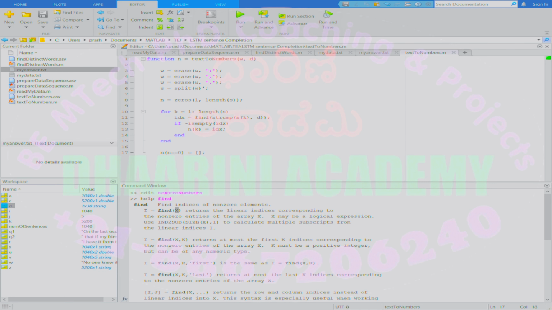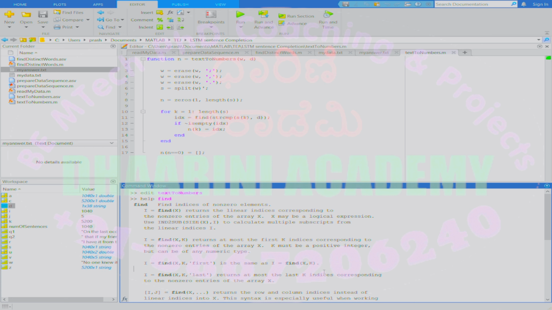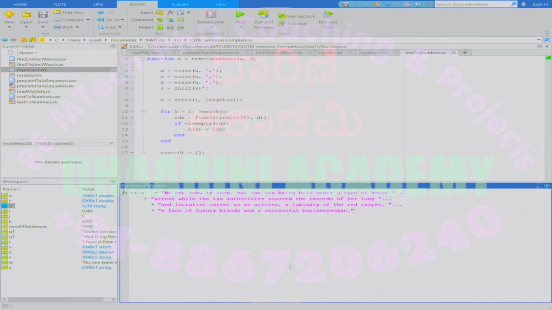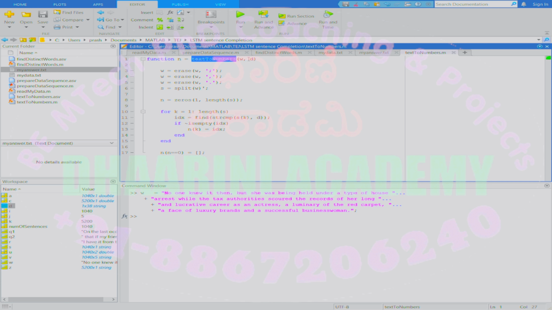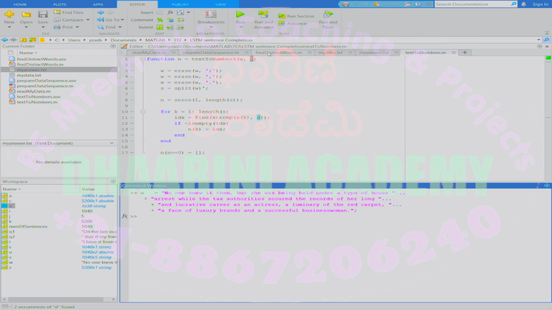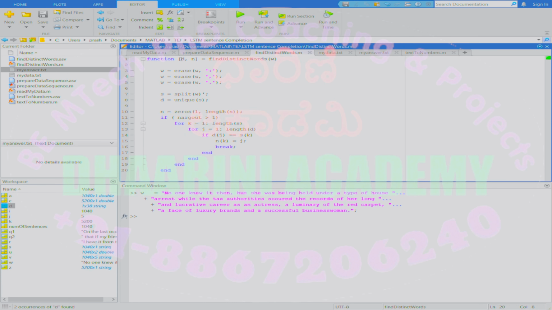I'll use the same set of words. Clear this first, then I paste this. This was my original sentence which I used earlier. Then you see, in order to run this function, I need d as well. So how do you calculate d? If you remember, d is coming from my other function, right? So what is that function? Distinct, finding the, this one, correct?